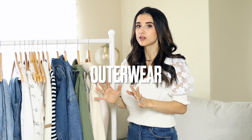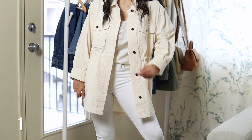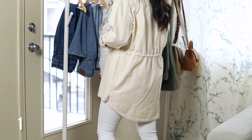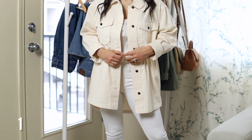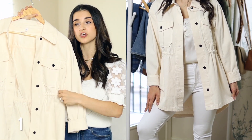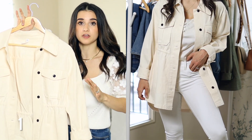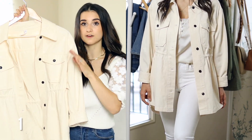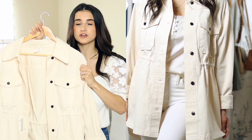Let's start with outerwear. This season I decided to go a little more casual because that fits my lifestyle better and I already have a lot of dressier outerwear. The first piece is this jacket from Mango — it's a really nice cream color with a slightly oversized but structured fit. The back is longer, which I really like. You can wear it multiple ways: open with a cami underneath, cinched at the waist, or straight down. This color is fantastic for springtime — light, fresh, and great quality.